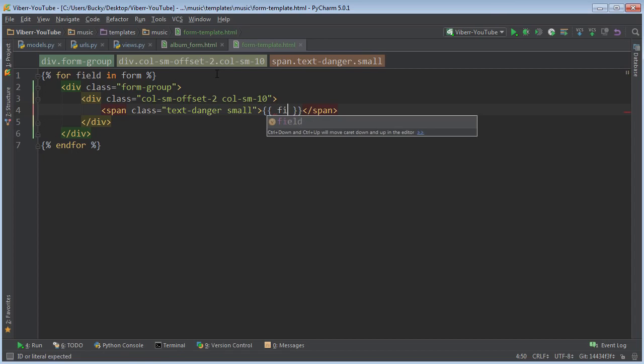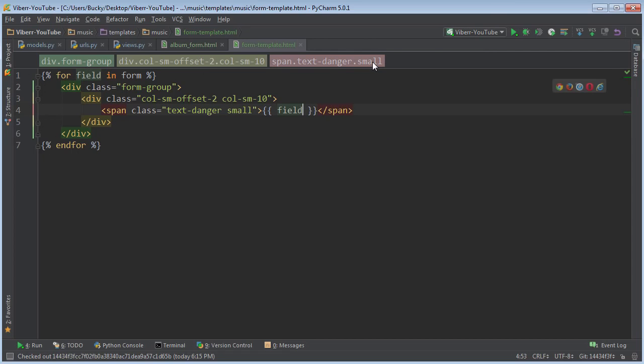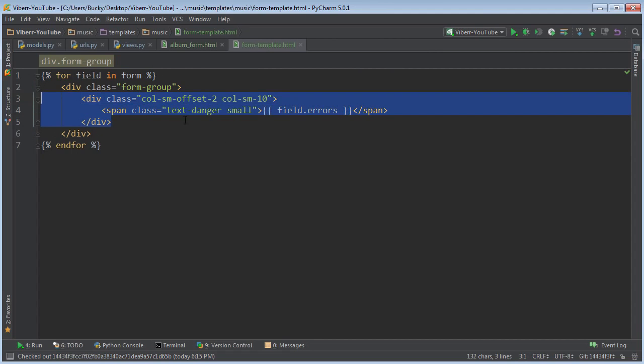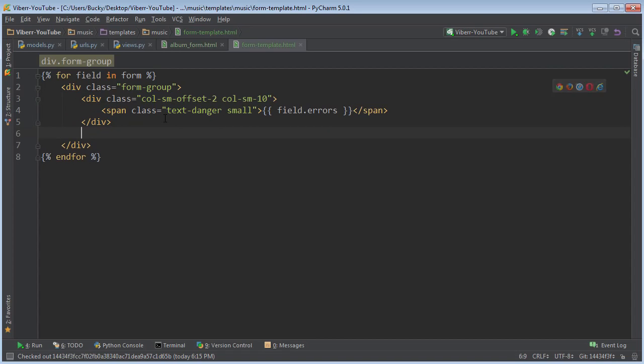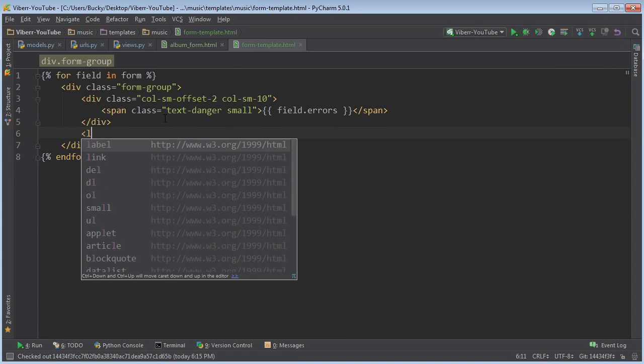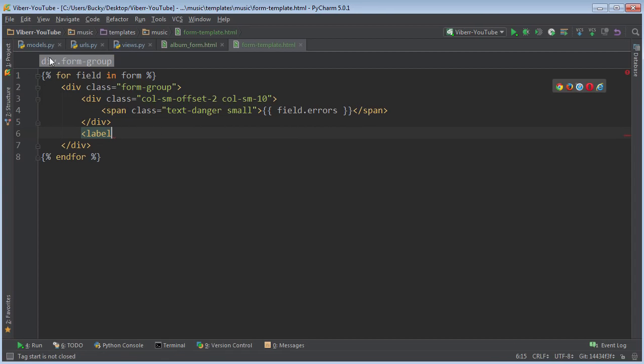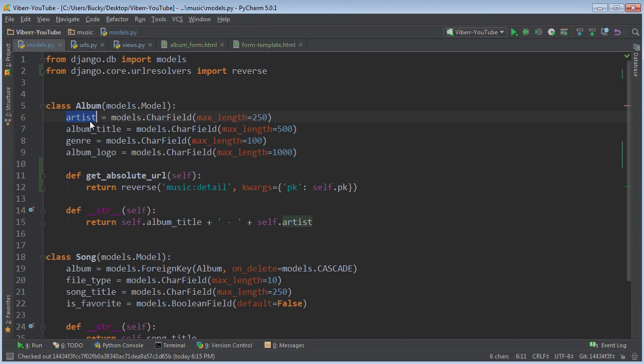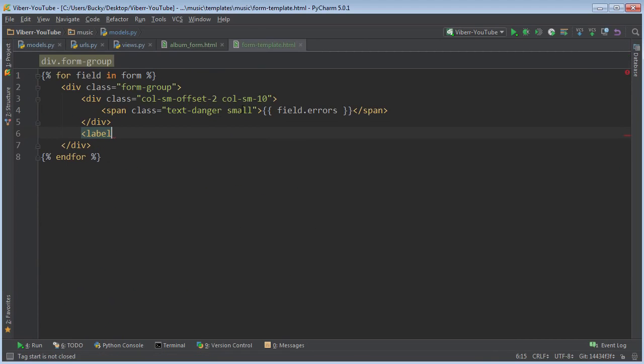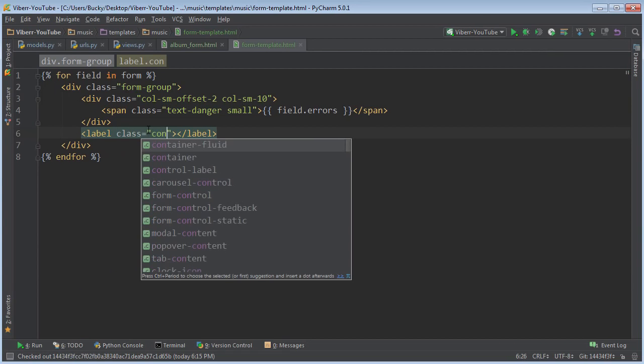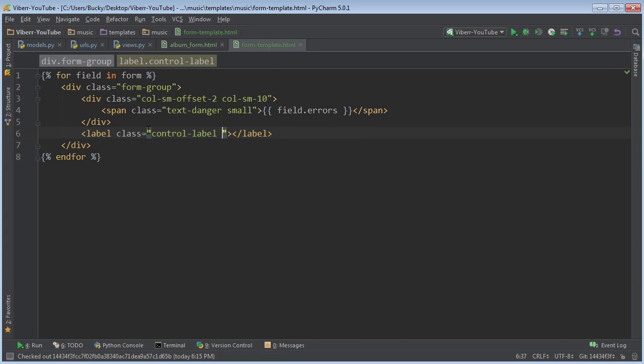All right, that'll be good enough. So the name of this is whatever you name your object. I name mine field error. So hopefully this will never even display if they never have any errors for some reason. But now I can start making the part that is always going to display. And the first thing is the label. In other words, to the left, it's just going to say artist, and then it's going to have an input box. Then it's going to say album title for the label, and then it's going to have an input area. So let me just make this label right now, and I'll just name it class control label, and also col small 2. So this is going to be 2 columns wide.